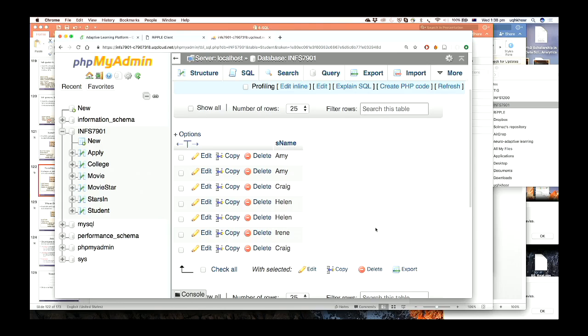The two Helens are the same person, the 2 Craigs are not. So both with and without DISTINCT, this will be wrong. If I don't use DISTINCT, this is what I get, which is wrong. And with DISTINCT, I'm going to lose one of the Craigs, which is also wrong.